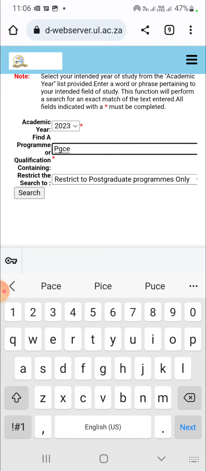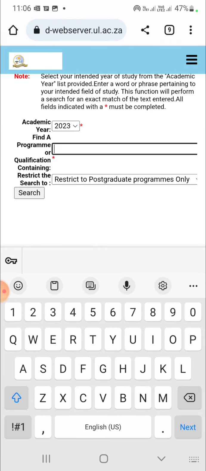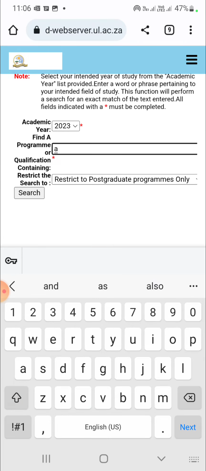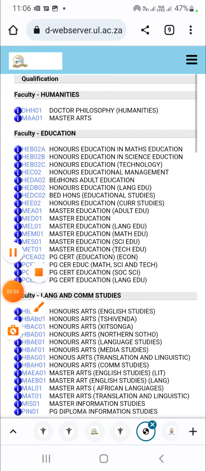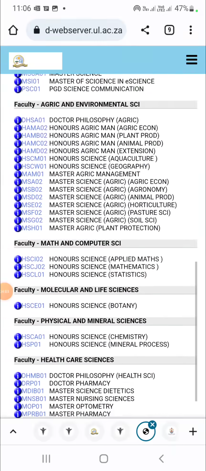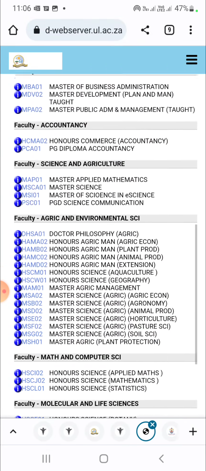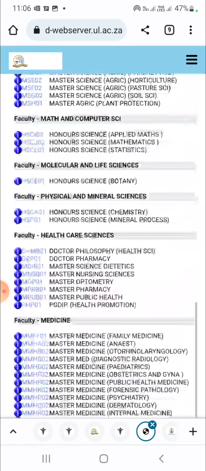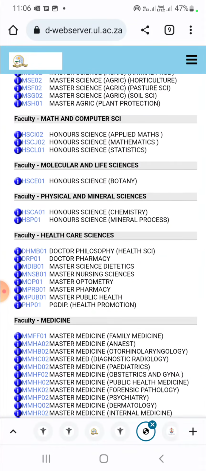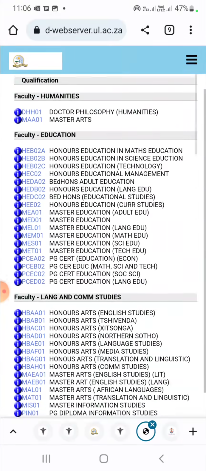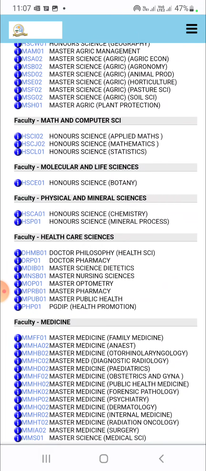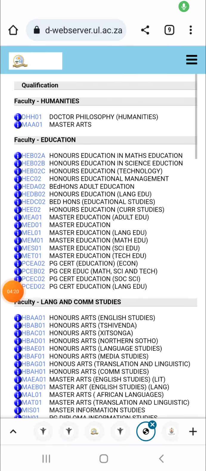So if you search it, I want to give you some tips when you are searching for a course that contains something. You can start by typing A, and when you click search, you would see that all qualifications will be returned when you type A. That's a tip when you only want all the courses. So these are only postgraduate courses, honors, doctorates, masters, and all these things. But what if you do not want to search all the courses?